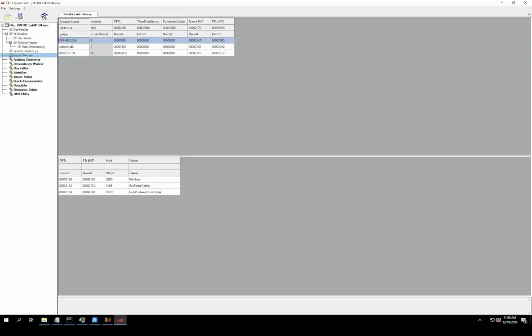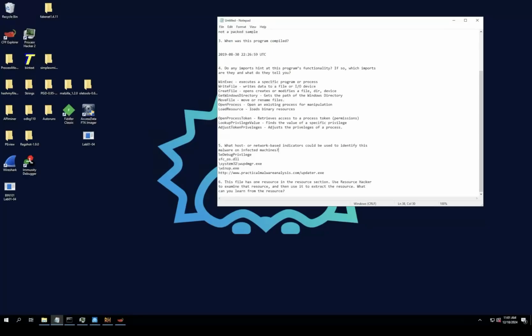And it contains the WinExec function as well as GetTempPath and GetWindowsDirectory. So we can see based off the WinExec and the URLMon DLL, the URLDownloadToFile function, that this is most likely going to download a file and then execute that file. So that's what I'm going to say I can tell from this.